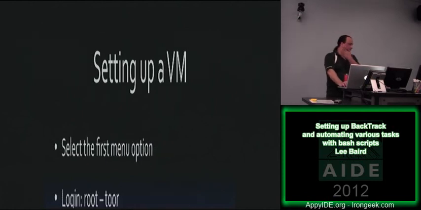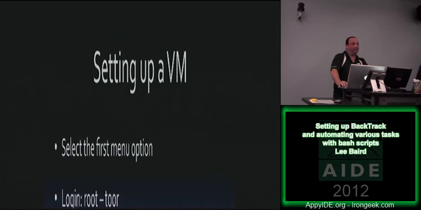After you download your VM, you're going to boot it up for the first time in whatever virtualization software you chose. You're going to pick the first menu option. These are the default credentials that you'll log in with, root and toor. The very first thing you need to do is change your password. This is the Linux command to do that, passwd. Fix the splash screen with the following, fix-splash. Then reboot the VM and log in with your new creds.